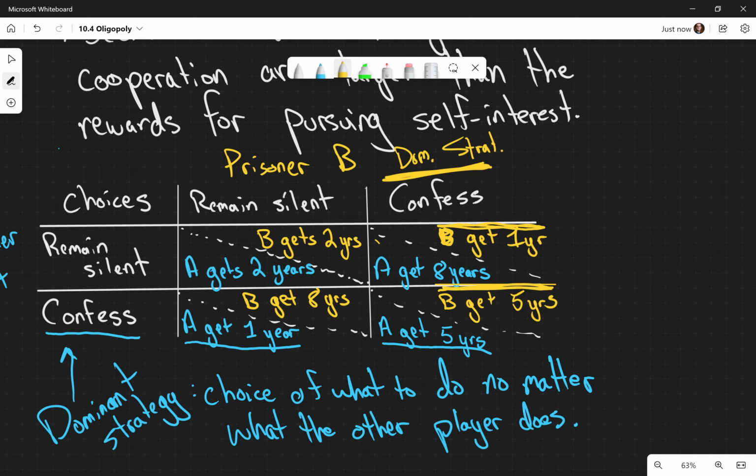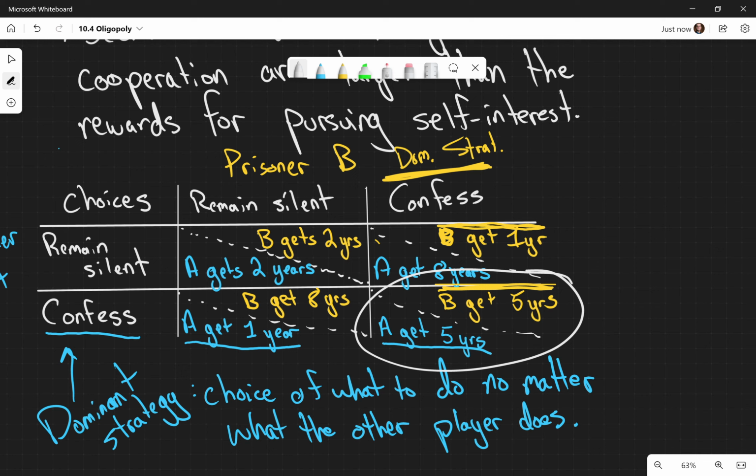So in this particular situation, despite the fact that both of them, by remaining silent, would only get 2 years each in prison, because of the incentives and because of the known outcomes of their interdependent decisions, what is likely going to happen is this outcome, where they're both going to get 5 years. That's their dominant strategy. So that's most likely what they're going to do. They're going to pick their dominant strategy, and then they're both going to end up here.